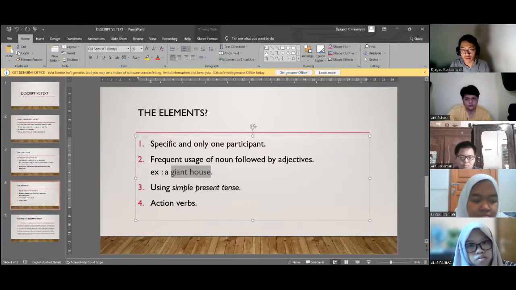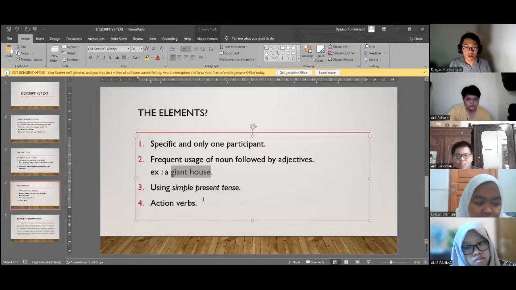Okay, I guess you don't remember the formula. So the simple present tense formula is subject plus verb one, and I will show you the example later.